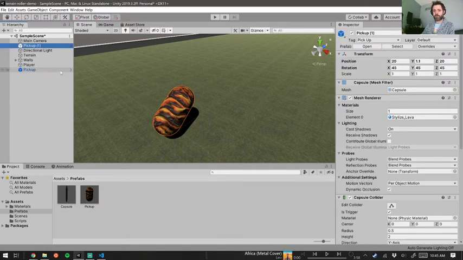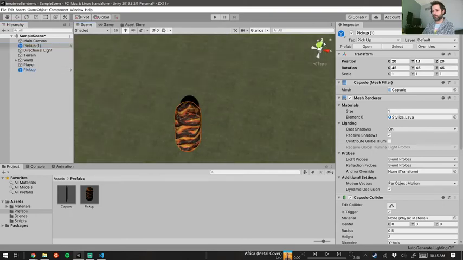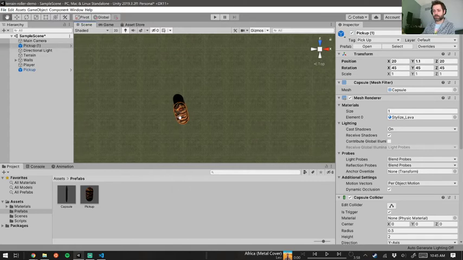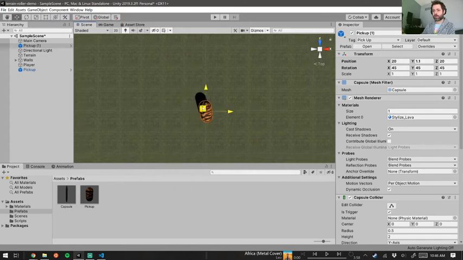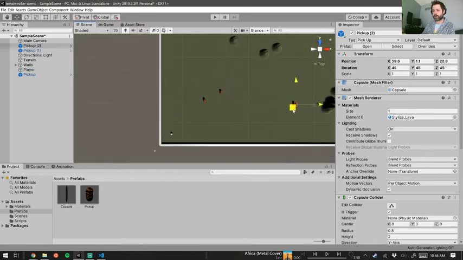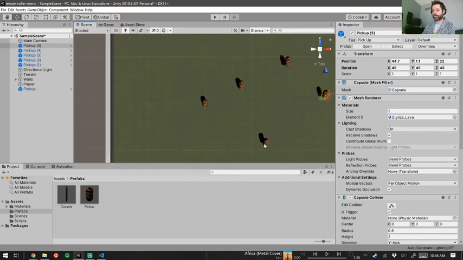So now we're going to duplicate this thing. We'll look at it from the top view. We want our hands. Oops, no, we want to move it. So now I have some pickups here. Duplicate it again, duplicate again, duplicate again. So we have 1, 2, 3, 4, 5, 6 objects, right?